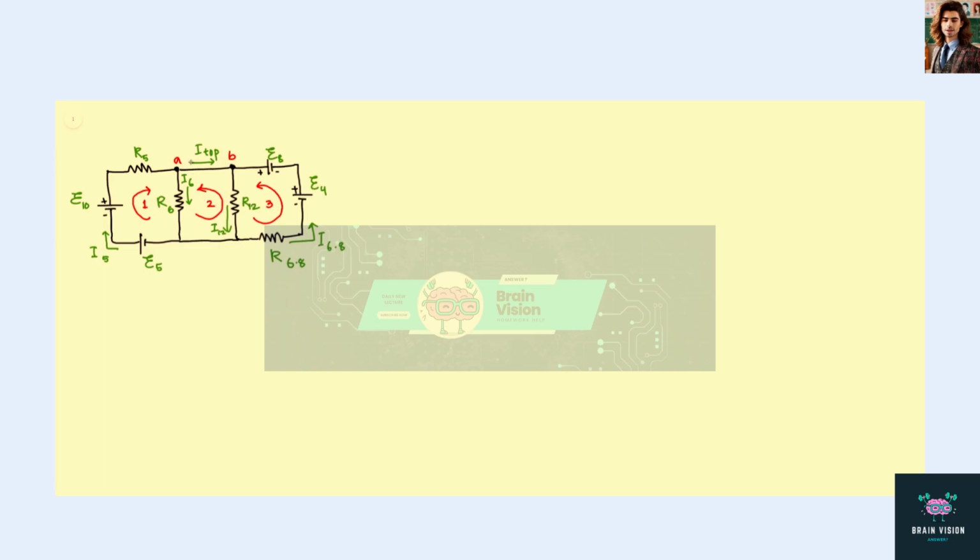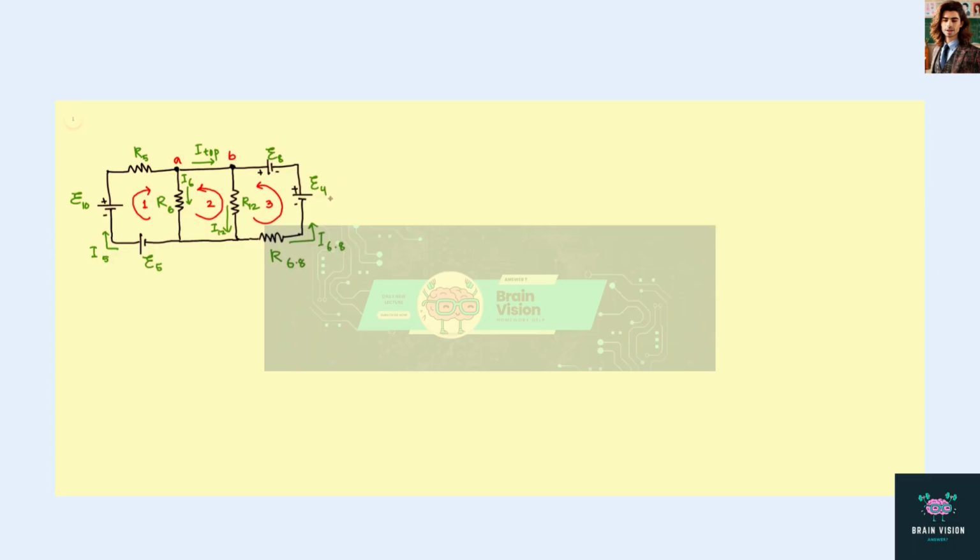And for the currents, the subscript is such that that's the current corresponding to that particular variable, like that particular resistor or EMF. So I6.8 is the current flowing through the 6.8 ohm resistor, and similarly I12 is the current flowing through the 12 ohm resistor, and I5 is the current flowing through the 5 volt EMF. You can call this I5 or I10, whichever one you want to pick.